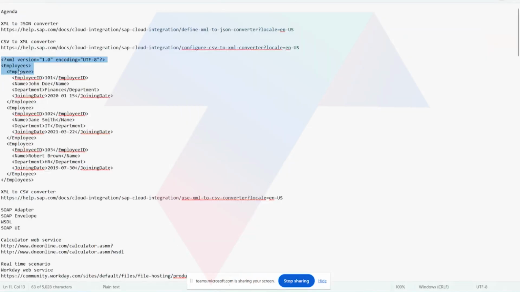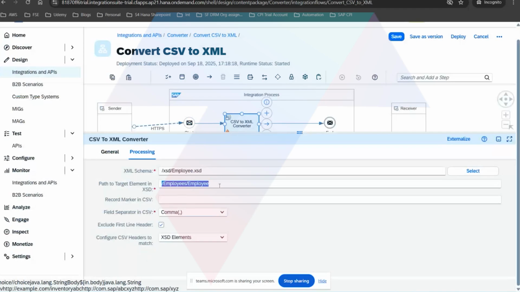These fields are coming under employees, employee. From this target path, you convert this employee data into XML data. That is what we have to give.